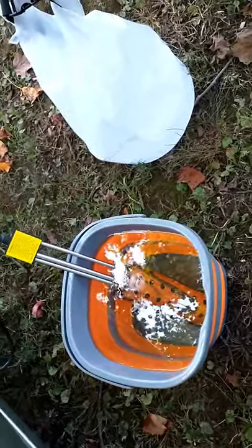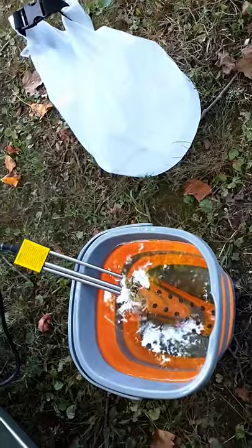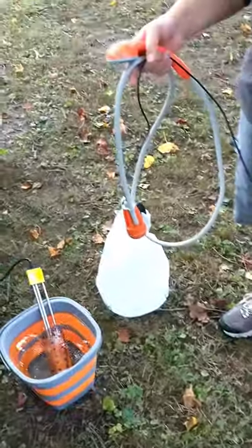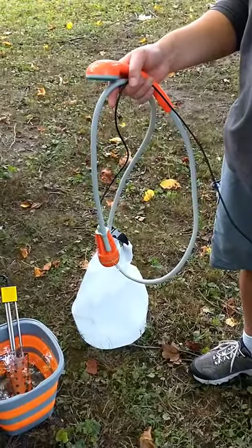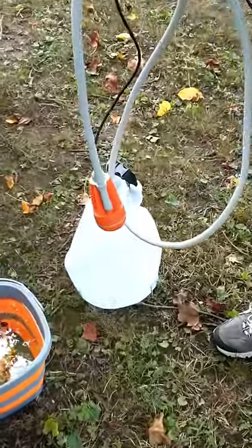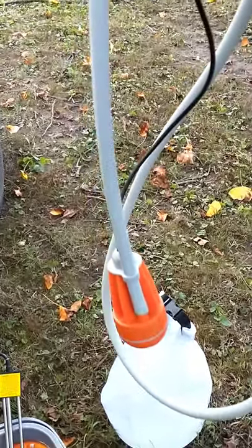I wanted to let you know this heating element would actually heat the water in a dry bag too. If you wanted to use a collapsible fabric bag, it'll do that as well — it's not going to damage your bucket at all. It's going to make really super warm water. This is our camp shower. One reason we use a collapsible bucket rather than a dry bag is because on uneven surfaces it's more stable, and this filter here — where the water comes in — needs to stay pretty submerged, at least towards the bottom.